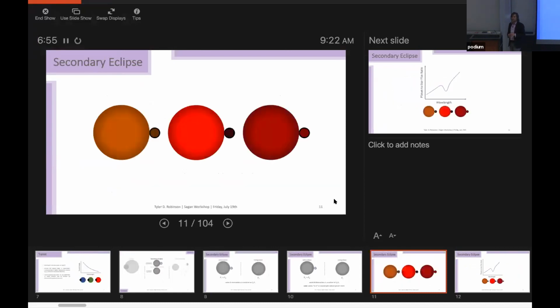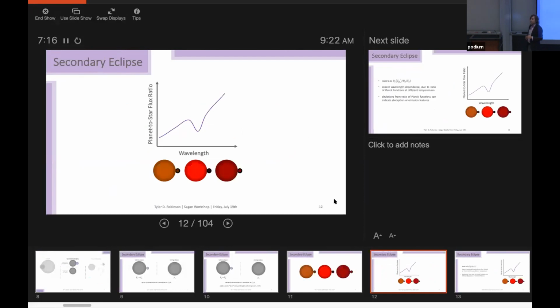So let's then focus on thermal emission. Here's my cartoon of a star-planet system in thermal emission, viewed at 3 different thermal infrared wavelengths. And remember, we're going to be talking about the planet to star flux ratio, and so I hope that when you stare at these images, you might be able to tease out that the ratio, the brightness of this disk and the brightness of this disk, is the least in the cartoon. And so if you were to plot this up as a spectrum, you would get something that kind of looks like this. Planet to star flux ratio spectra in the infrared have this characteristic climbing shape, and then superimposed on top of that can be things that look like absorption features, again due to, say, opacity in the planet's atmosphere.